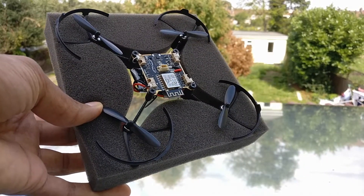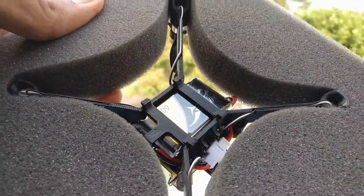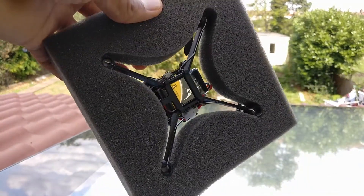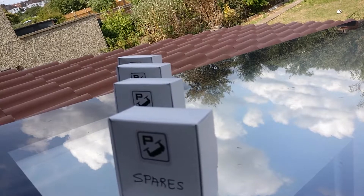So let's begin by unboxing the drone. Inside we have the main chassis of the drone along with a few different sections which can be attached to the drone in order to allow it to act in different ways. With the drone we get three different modules and some spare parts.